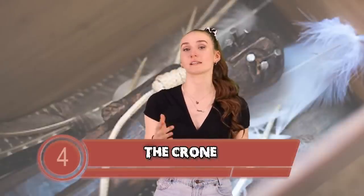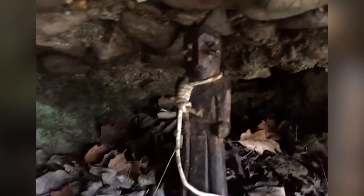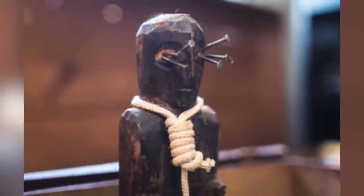In our 4th spot we have the crone. The crone is a supposed haunted wooden figure on display at the Traveling Museum of the Paranormal and the Occult. The figure is of a person with nails in its eyes and a noose around its neck. Two hikers found this artifact in a cave in the Catskill mountains, took it home, and apparently weird paranormal activity occurred — objects would move around in their home, faucets would turn on by themselves, and they would find unexplained wet footprints. They gave this artifact to the museum after seeing an apparition of an old naked woman in their living room. But even at the museum, the paranormal activity won't stop — the owners witnessed the wet footprints and the museum's lights flicker on and off. Two men that mocked the figure almost died that night after skidding out of control into oncoming traffic. Now the figure is locked away and no longer on display.